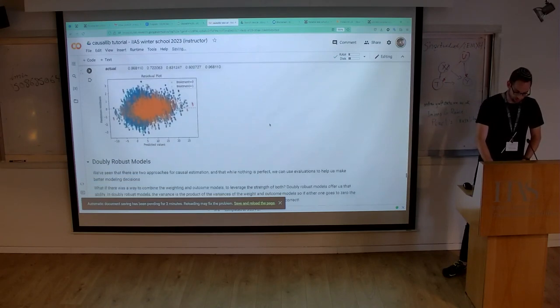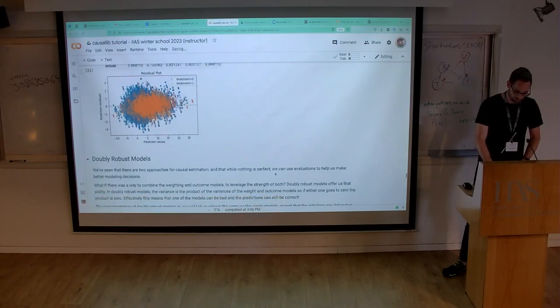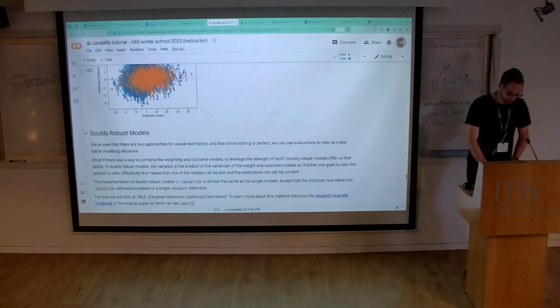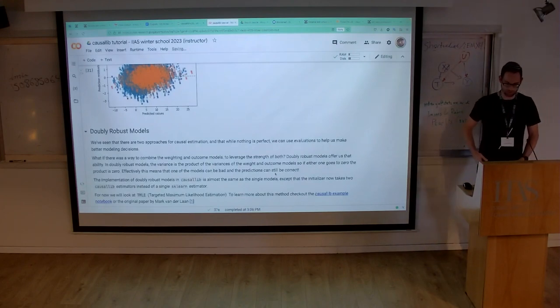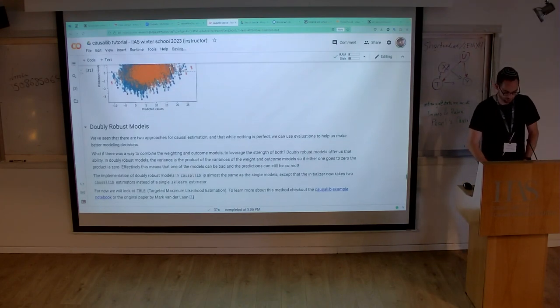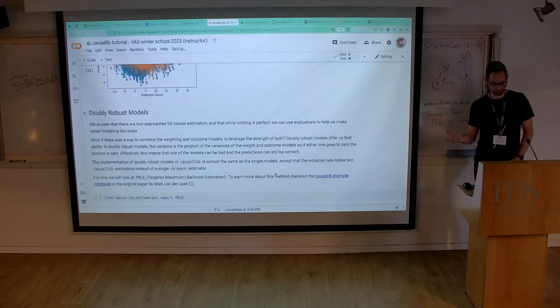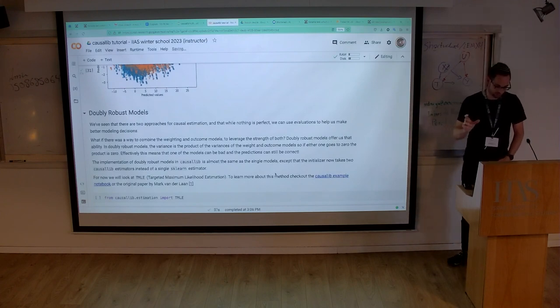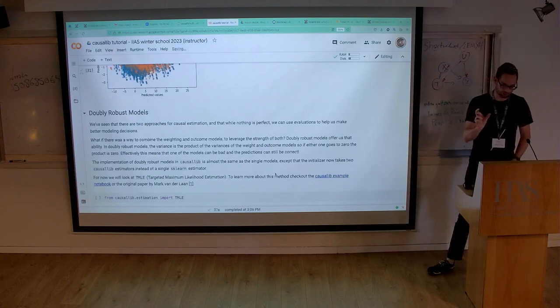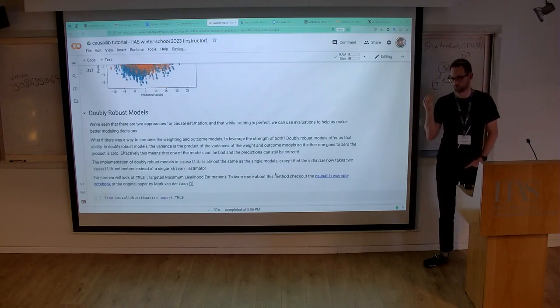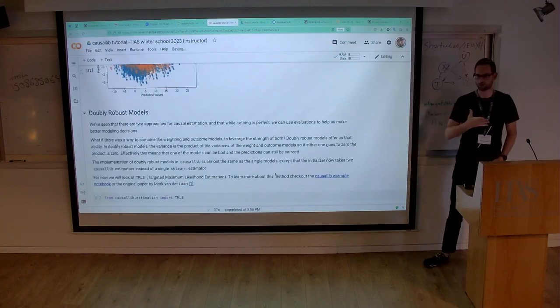The final category that I'd like to show is doubly robust models. Doubly robust models are a very interesting phenomenon. There's a whole family of models which incorporate a treatment assignment prediction and also an outcome prediction. They incorporate both of these parts of the process, and they have this very valuable property that the model variance is the product of the variance of the propensity and the outcome models. Namely, what's important is if either one of them goes to zero, then the total variance goes to zero.